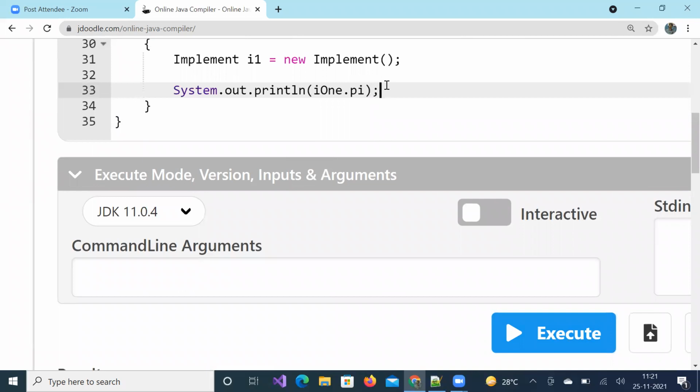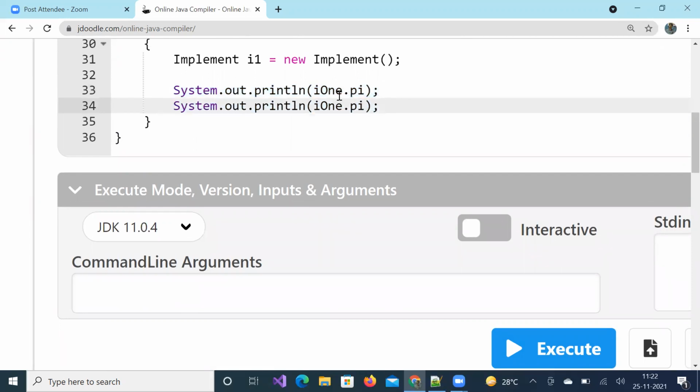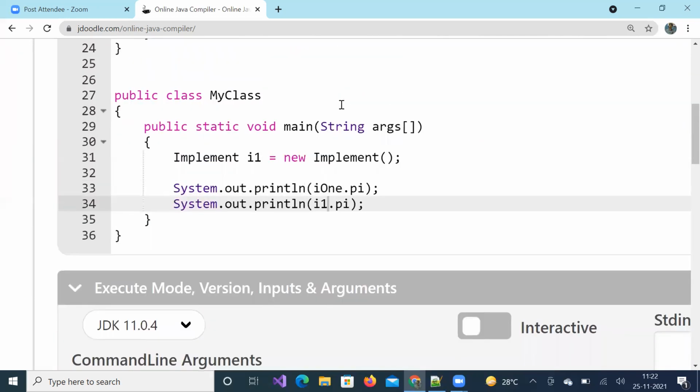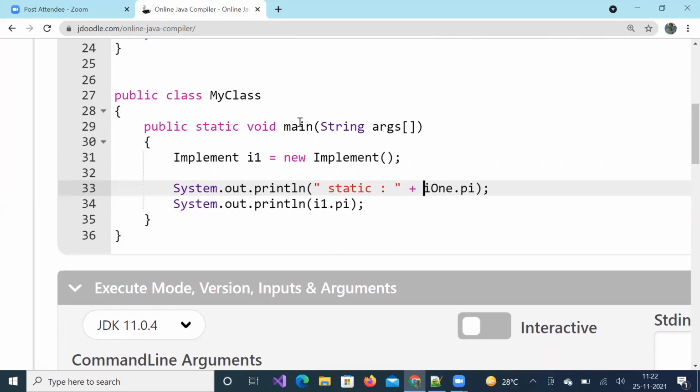Being public, you can call it with object name. So here it is as static. Here as public.